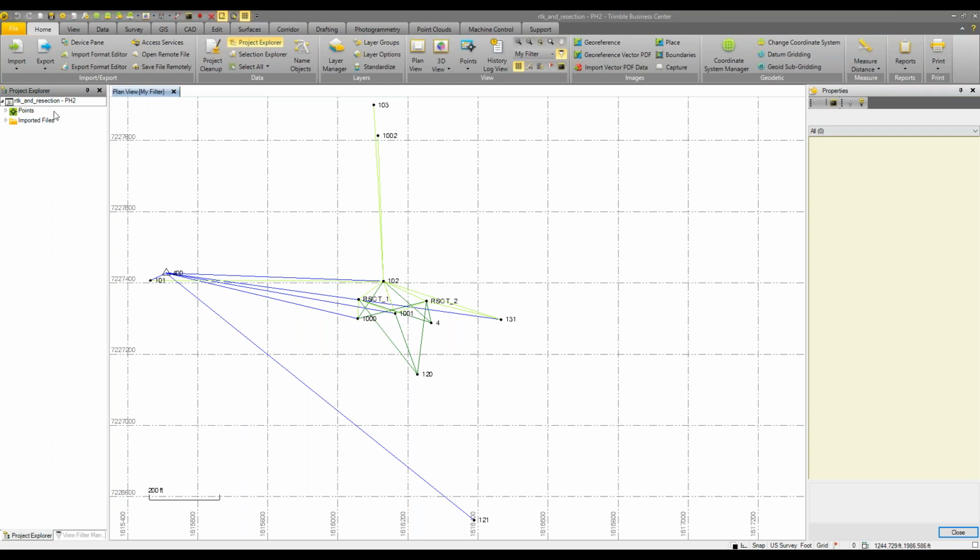The equivalent on TBC for the Trimble Access review job is a new to TBC version 4.0 feature, actually 3.9 I think is when we added it, in history log view.